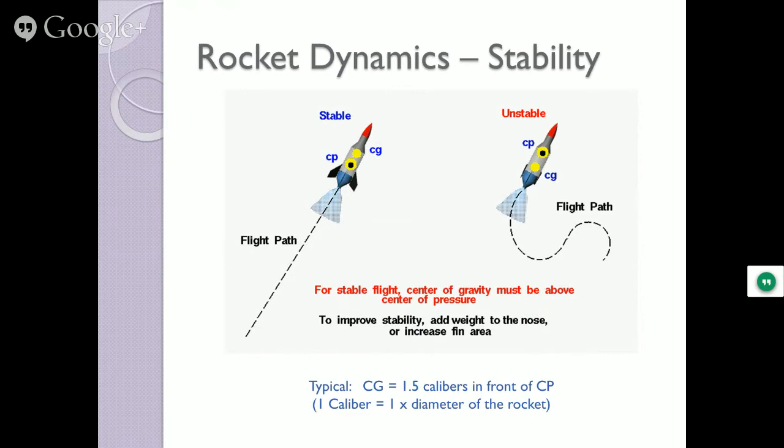That's where it will tend to keep stable just by sitting there and balancing. The center of pressure is, if you can imagine this as a two-dimensional sheet and you blow on it, where will it twist and come to a stop? More area over here, so you're going to need more exposed over here. That's the center of pressure, right? That's where it's going to want to turn in the wind.